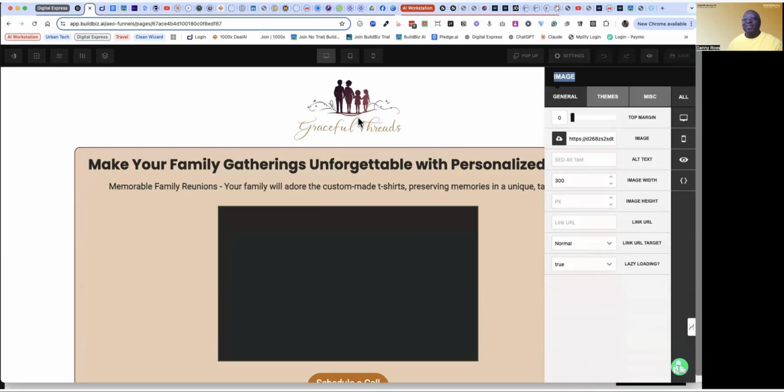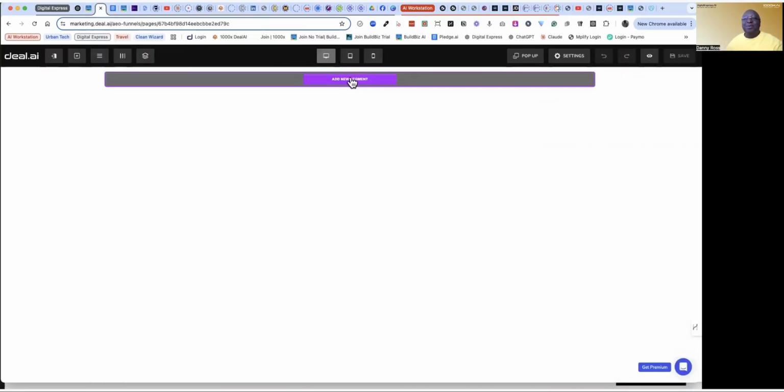So really simply, big bucket, big container, call it a section or a segment. Inside of that, you have your row, and inside of that, you have your element, or in this case, an image or a logo.